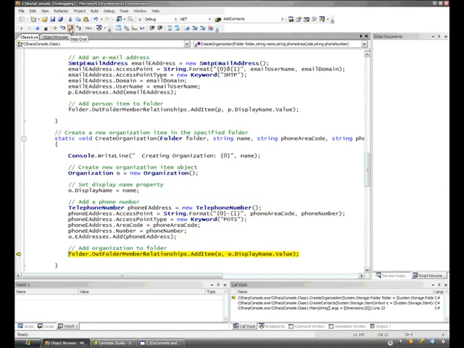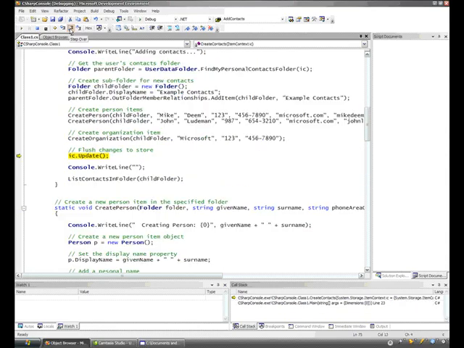And again, add that to the folder. Now, the fact that organization and person are programmed in the same way gets to the real value around the WinFS API. The idea that we can have all these types in the system, but because we generate APIs from these, and they're very consistent APIs, you can learn how to program against one type, and what you learn carries on to other types.